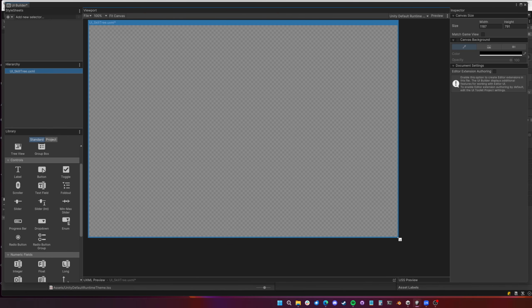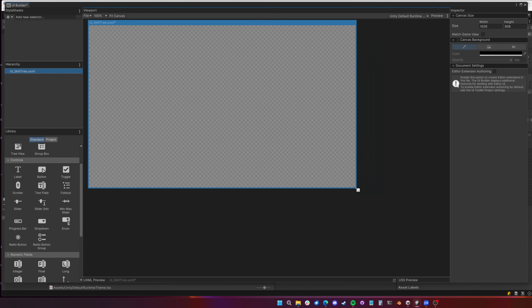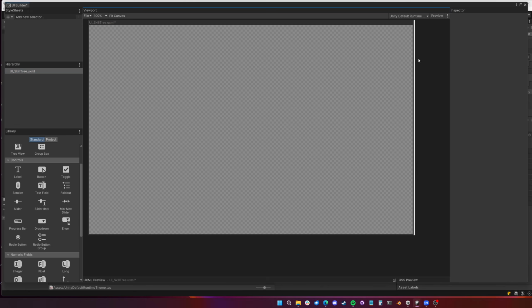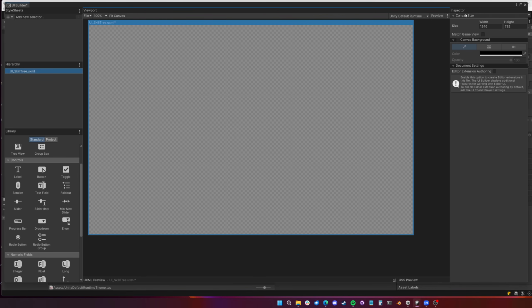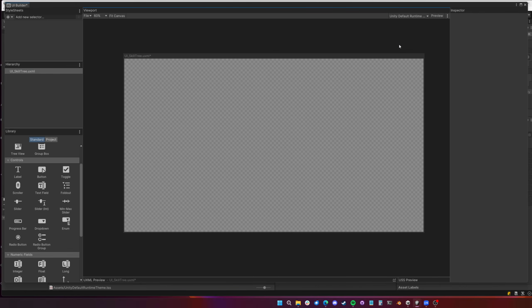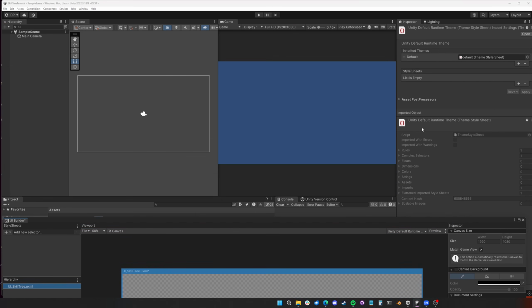Now, it's not very useful that this is just an arbitrary size. So what we can do is come up here. With our canvas selected, we want to come over to the inspector, and under canvas size, we can choose match game view, and that will lock itself to the same resolution as our window is in our game view here. So we've got full HD 1920 by 1080.